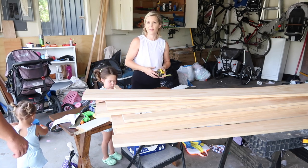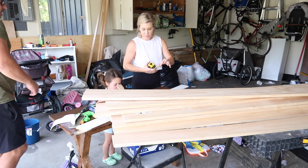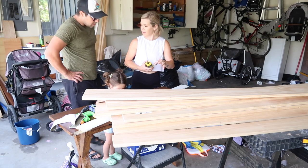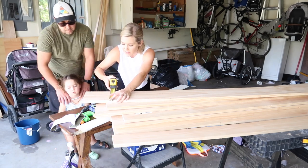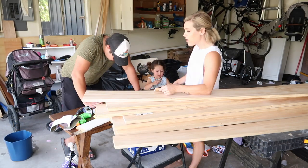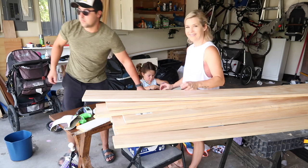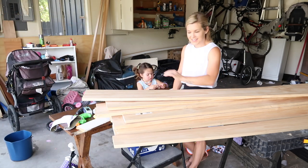I'd say an inch and a half. And how big are these? An inch and a half? Yeah, babe. It's not that big when it's on a large wall, honey. It's really not. Okay. So these planks are seven and one eighth. I think one is nice. We're doing 1-inch slats. It's gonna take 4 years.